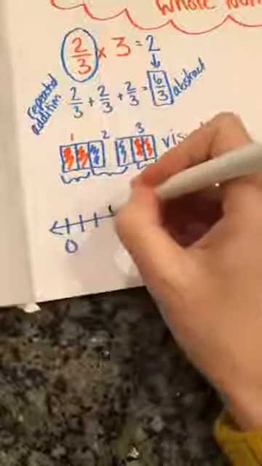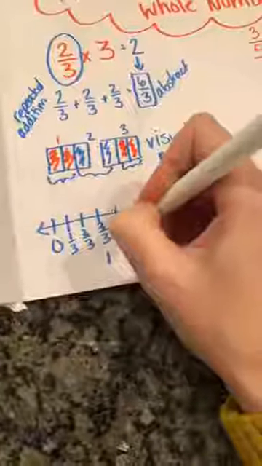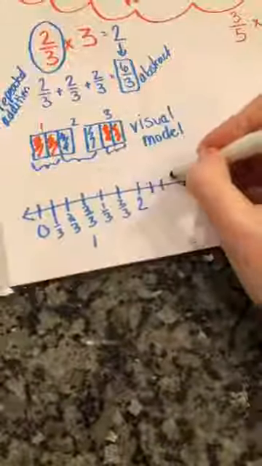Another great strategy if your students are number line kiddos, you're just determining how 2/3, and you're doing it 3 times. So we're going to start at 0, and I know I'm going to partition into thirds. So here's 1/3, 2/3, 3/3, otherwise known as 1. 1 and 1/3, 1 and 2/3, 1 and 3/3, otherwise known as 2. And obviously you would keep on going.